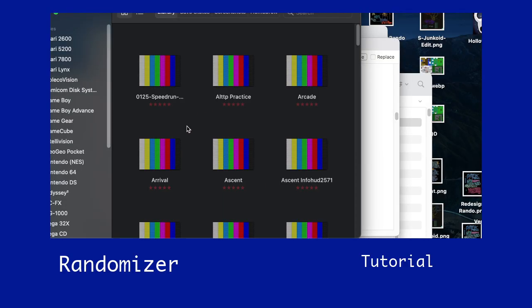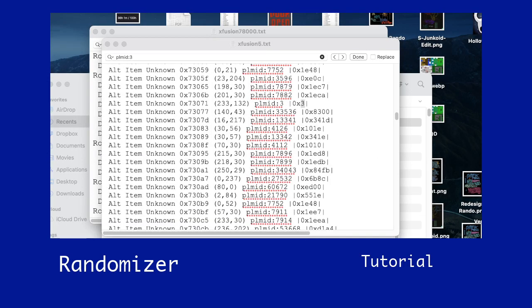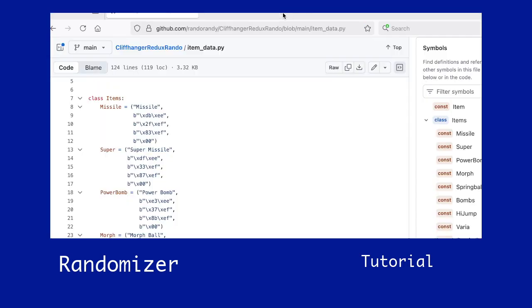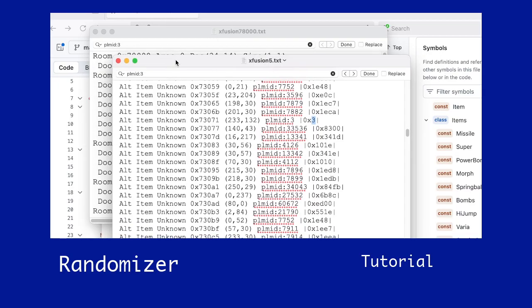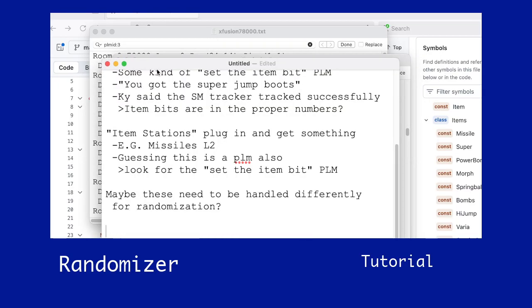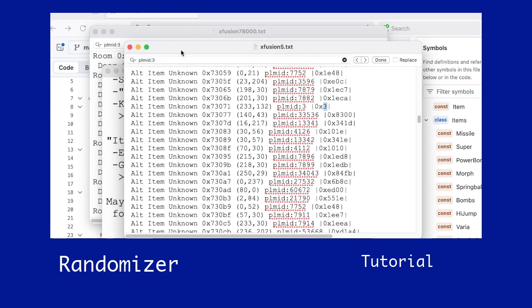Okay, never mind. All right, so the HUD item indicator patch does not work on Xfusion.